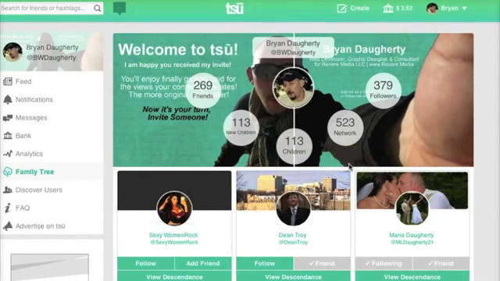The friends and followers, that's exactly what you're familiar with on existing media platforms. But the number for the network, that 523, has to do with the total number of people that have not only been brought into the network by me, which would be my children, but those that have been brought into the network by my children. So it's my extended family, if you will. So my immediate family would be the 113, my children. My network would be those people my children brought in. So I'll go to the next page here, where I want to bring up an image, and I'll bring that up real quick.